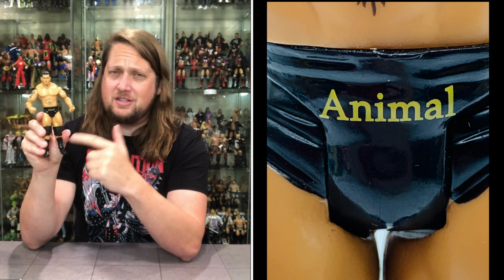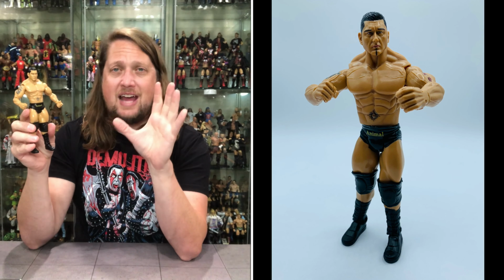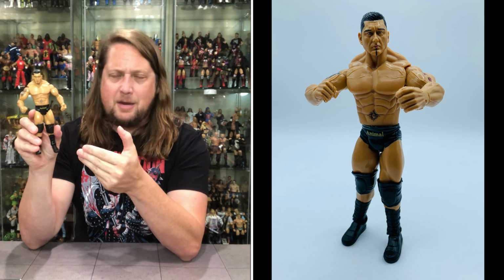But this is something different. This is the only time this was released in the Off the Rope series. But definitely not the best Batista. This is only for somebody like me that has to have the entire collection. That's the kind of person this one needs.